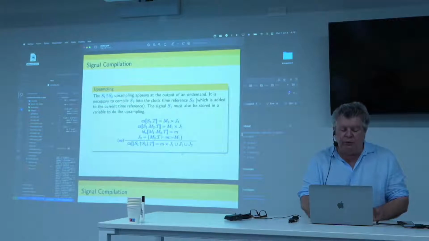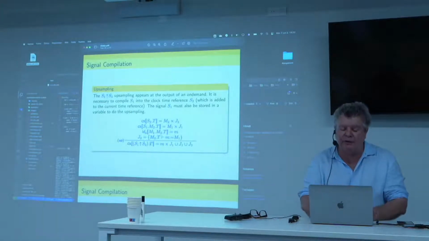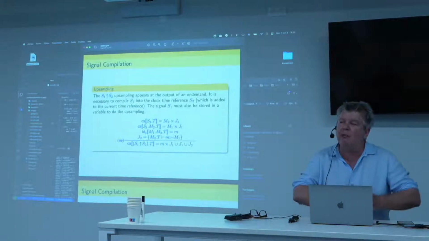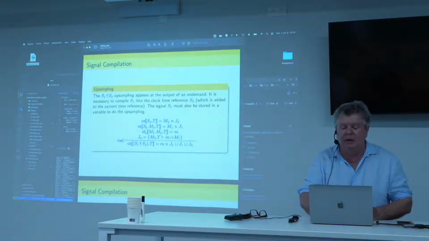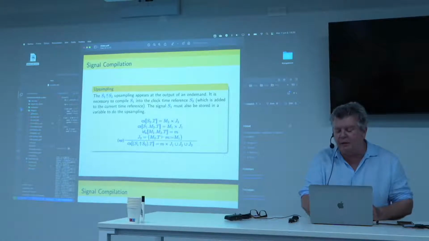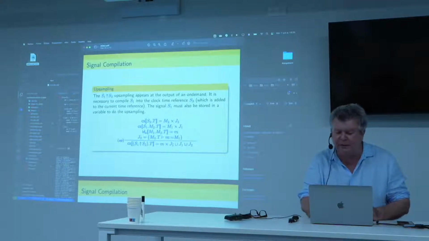When you want to do upsampling, so you have S1 upsampled by S2 in some temporal context T, then you compile S2, the clock signal itself. Then you compile S1 not in the time reference T, but in the time reference combined with the clock signal itself. And you get this. You create identifiers, and then you do the union of all the operation sets of the compilation.